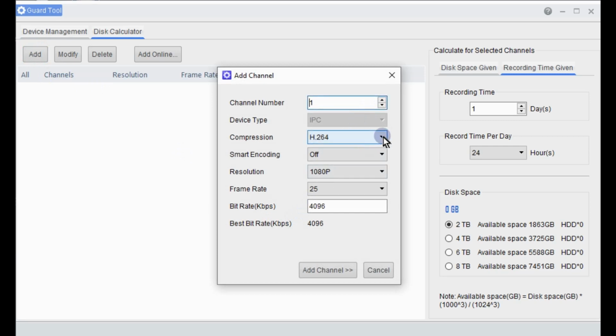So we'll pick a camera, compression. All of our cameras are H.265, which is a high level of encoding, which reduces the amount of megabytes that the camera will consume on a hard drive. So always good to turn on 265. All of our cameras also support smart encoding, which is a new technology that's been developed to decrease the file size that the camera records, to maximize your recording time on a hard drive. So you can choose to turn those on or leave it off, whatever you choose to do. Our cameras do support these features. We'll just leave it off for this example.